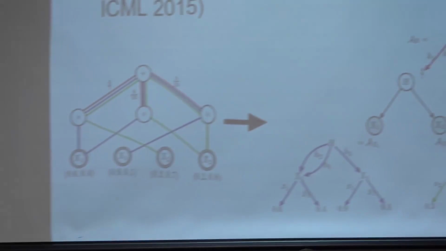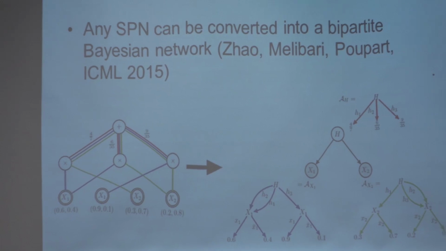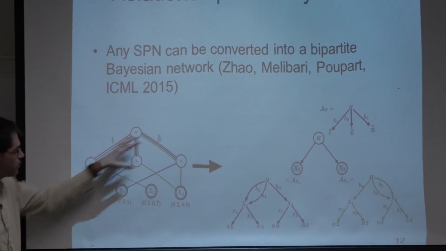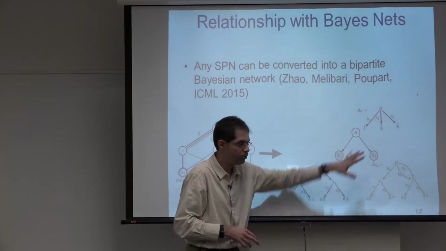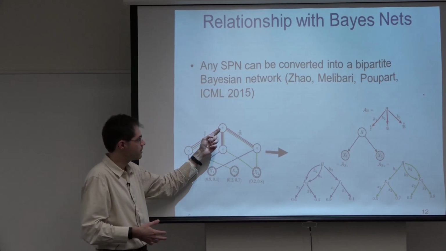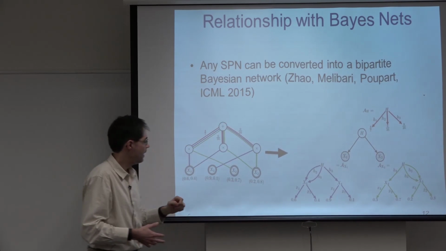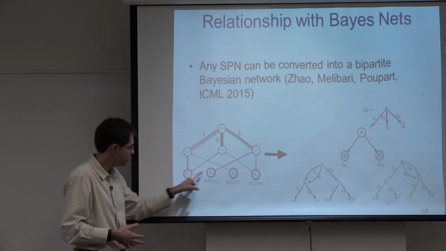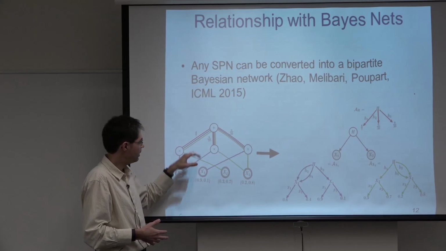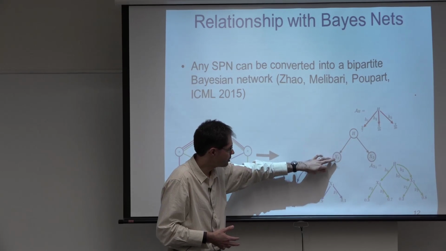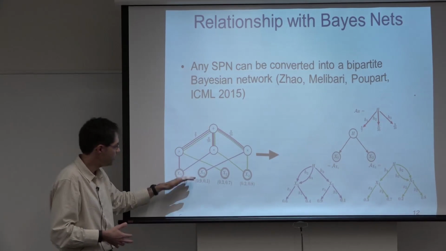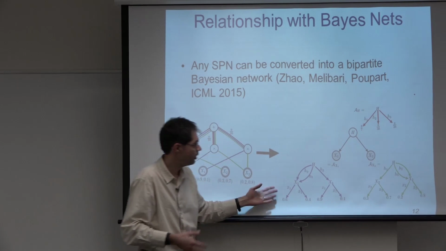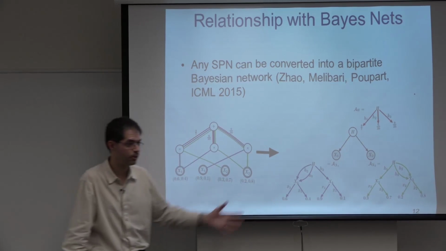Okay, now there was a question before about the relationship to Bayesian networks. Let me just give you a brief overview and we'll come back to this in a moment. But at a high level, what we can say is that if I have a sum product network, I can always convert it into a Bayesian network as follows. I can take every sum node, turn it into a hidden variable, and then I can also take the nodes that refer to specific variables and keep them as they are. And then I will create links between hidden variables and my original variables if they happen to be in the same subtree. And then I'll be able also to create conditional distributions that I've represented here using a special representation known as algebraic decision diagrams.